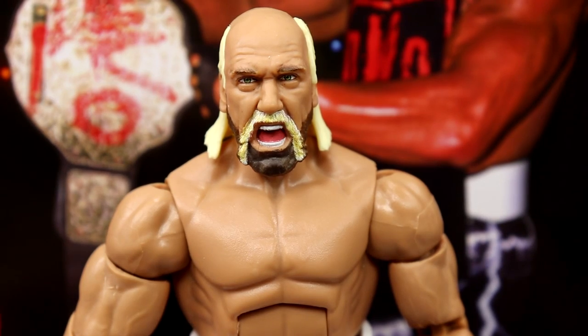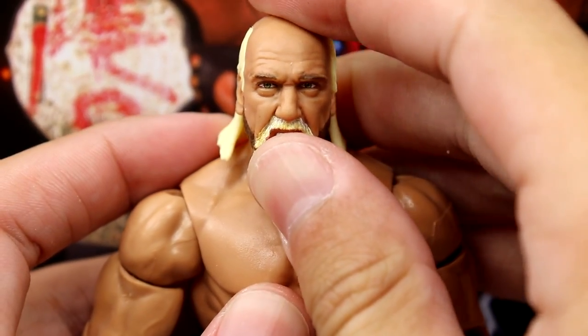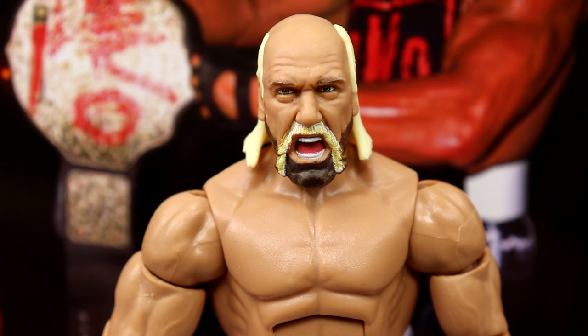So getting into the head sculpt, this is the same head sculpt we saw with the Ultimate Edition Hulk Hogan, the Hollywood Hulk Hogan, of course. Same yelling expression. I like this head sculpt. I think it works well for him.